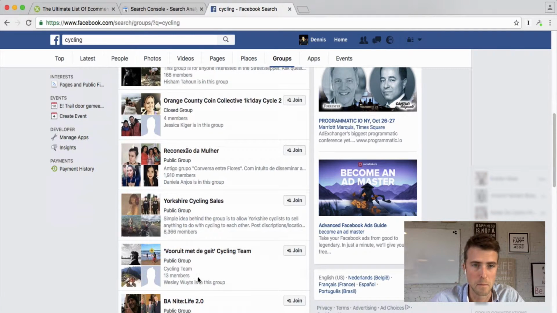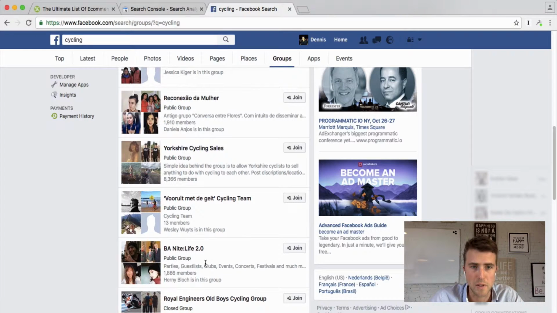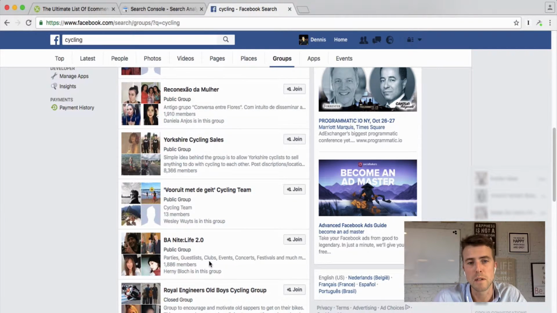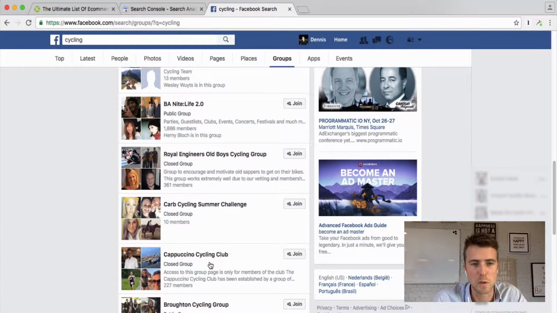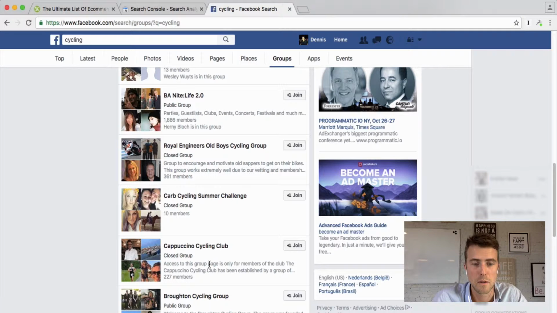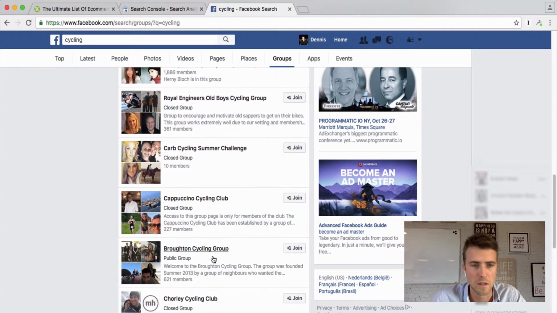Sales, a lot of different kinds of groups. Some of them won't have anything to do with cycling, but this is a way for you to get a feel for what these groups are.